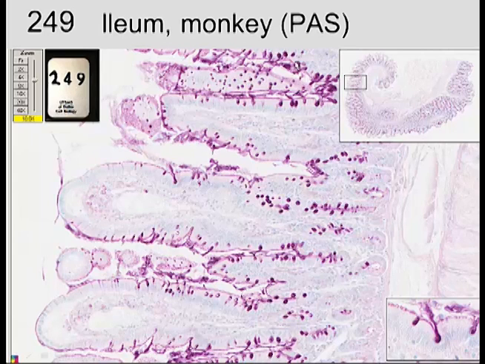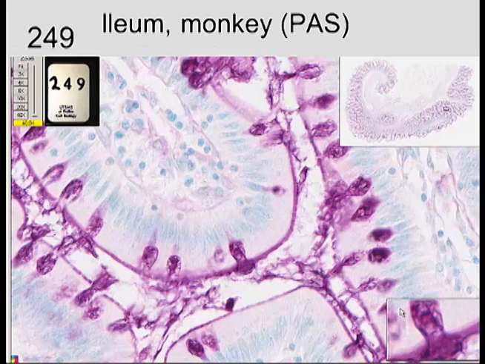Slide 249 with PAS staining, periodic acid-Schiff staining, shows you the goblet cells, which have a lot of carbohydrates inside, and it also shows you the PAS positive brush border surrounding each of these intestinal absorptive cells. Intestinal absorptive cells run from here to there. So these are individual cells, and these are nuclei of the individual cells in through there. So again, we can see the brush border and the goblet cells. The goblet cells and brush border are highly PAS positive.